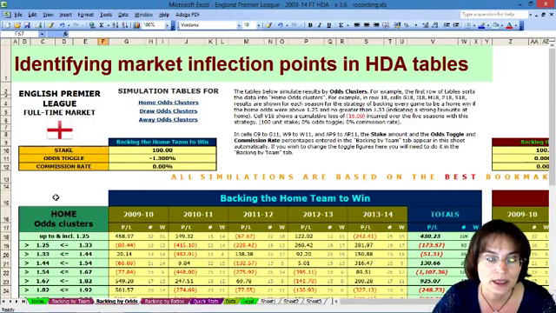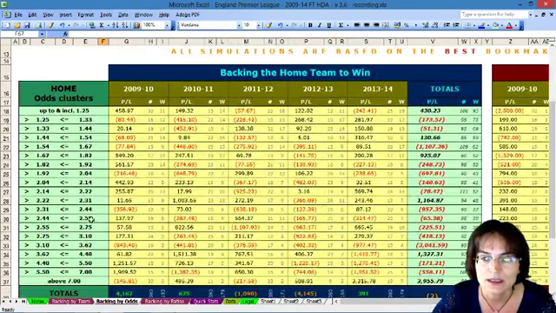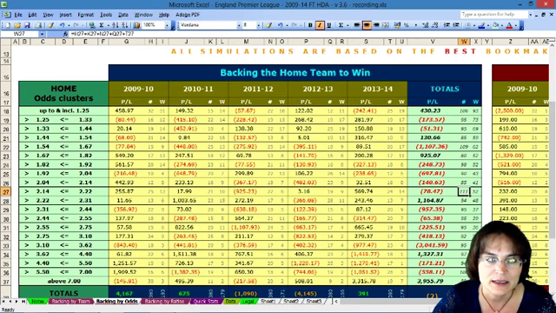So we go to the betting by odds clusters, because this is where the inflection points come into play. We have here, for example, home odds clusters. There are 20 similar sized clusters. We have tried to put around 95 in one group. Sometimes we have more, like here 111. Sometimes we have less. But in the end, we have pretty similar clusters, but they are not really telling.